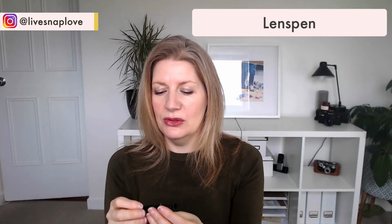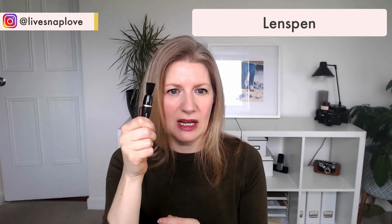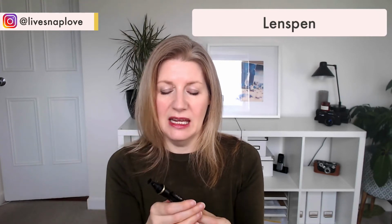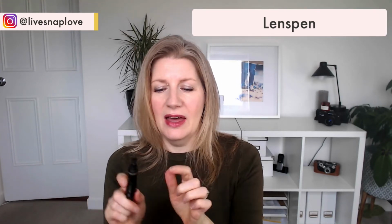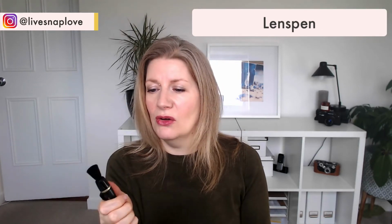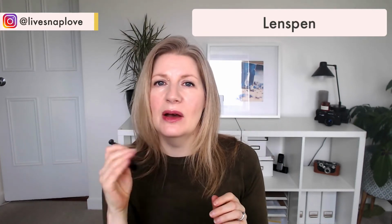This allows you to clean your lenses. It's got a brush. You just retract the brush. You give your lens a dust with the brush, let any bits of grit out, and then it has a little polishing cloth there. Great on the go. You can just pop that into your camera bag, and that will allow you to clean your lenses on the go without needing solution and all that kind of thing as well. And I think that's everything.